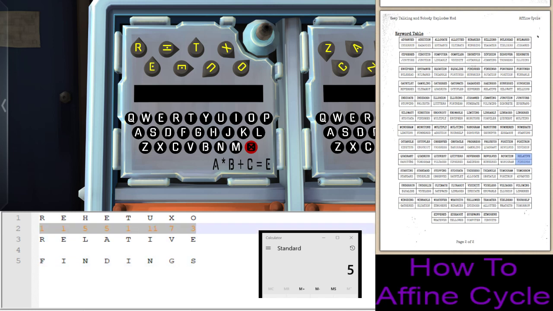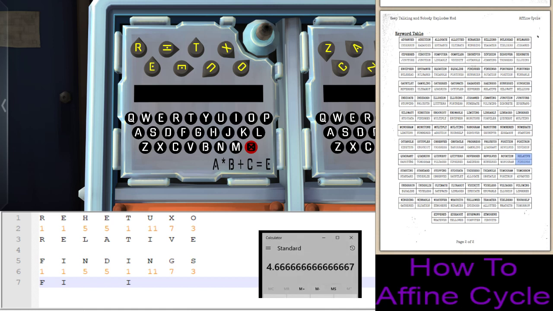And now we're going to encode, so work the other direction, with findings. Working the other direction, we're going to take the position, multiply it by the offset, and then just subtract 26 till we get back in range. F is 6 times 1 is 6, which is within range. That's going to give us an F. Remember, those ones just encode to themselves.